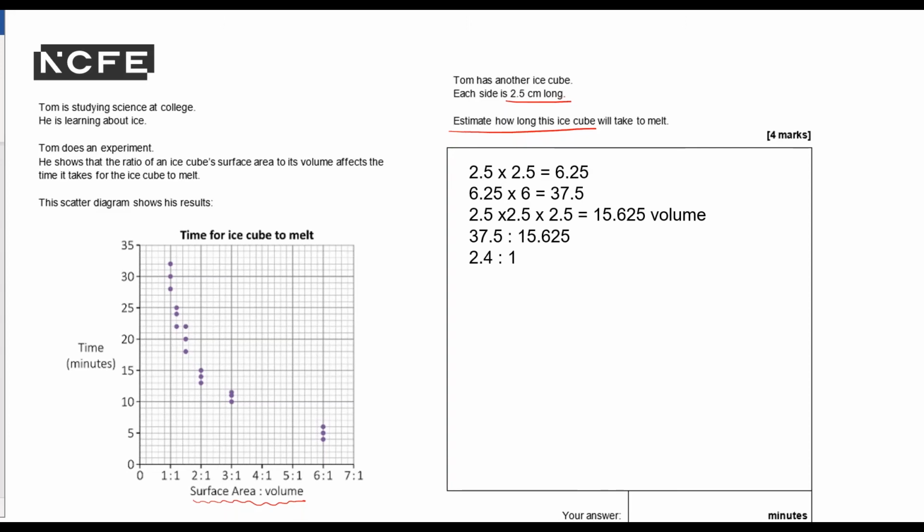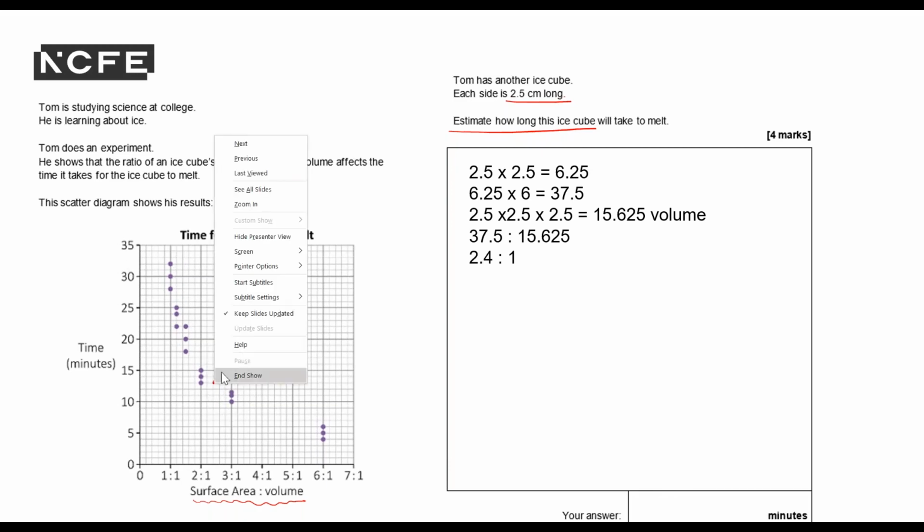Now, it's quite tricky to read this graph because it does seem to be a curve. So let me just find where 2.4 would be. So if that's 2 to 1, and there's 5 intervals there, each one must be worth 2. So my 2.4 is going to be on this line. It's going to come somewhere about there, I would say, if I was to draw a curved line of best fit. So I'll work out what that is going across. The time in minutes must go up in units. So 10, 11, 12, 13. So I would say 13 minutes.